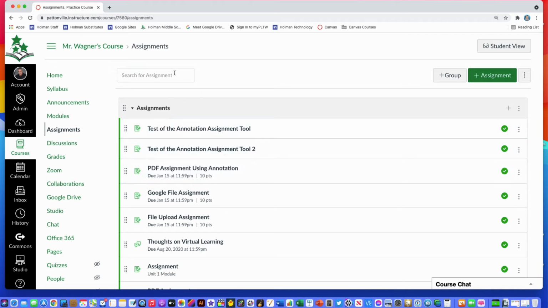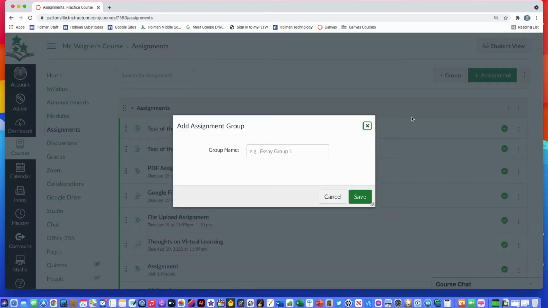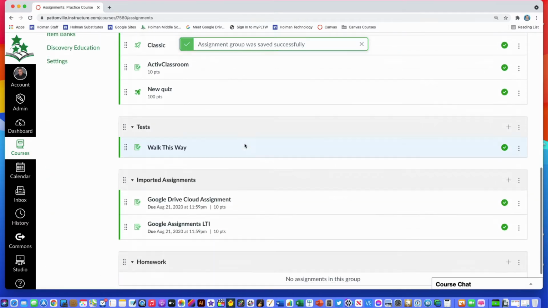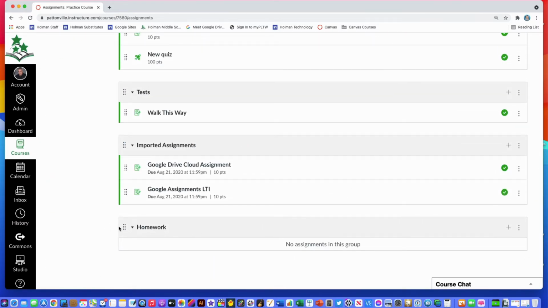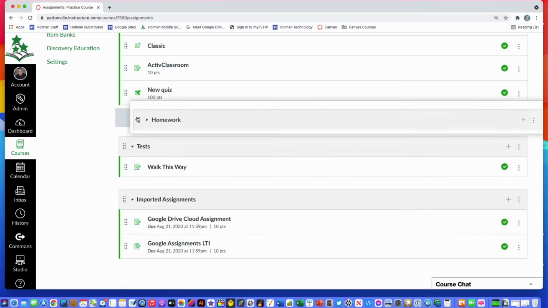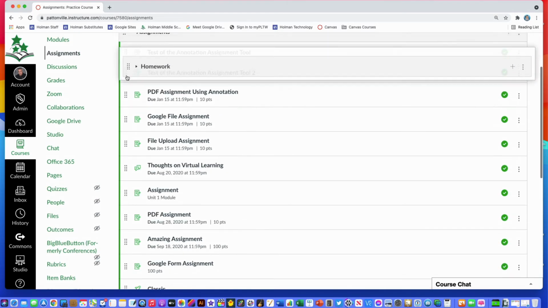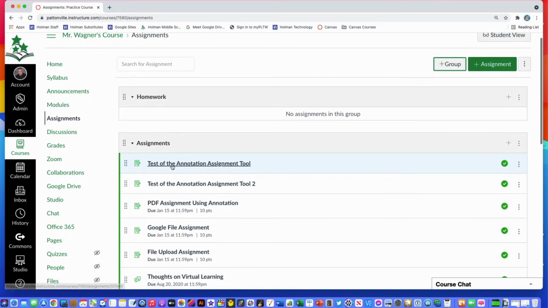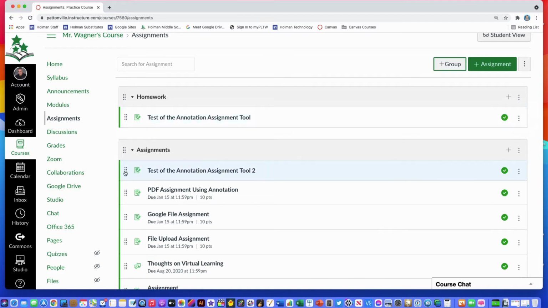And then you can move these groups the same way by moving and rearranging these groups from top to bottom. If you wanted to make a new group, all I have to do is hit the plus group button, call this maybe homework, and hit save. And now I have a new group that has been created. So here it is, homework. Again, maybe I want that at the top, so I'm going to simply click and drag to move that to the top of my list, like so. And then any assignment that I want to be in that homework group, all I have to do is drag it up here, and I can adjust that.